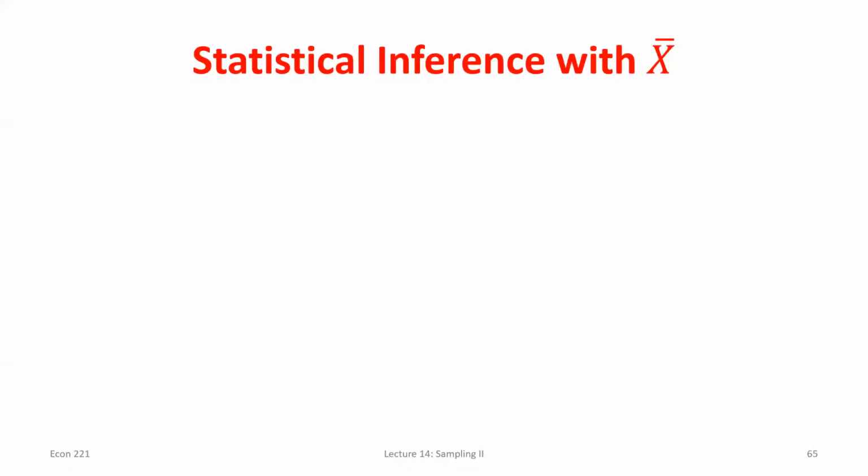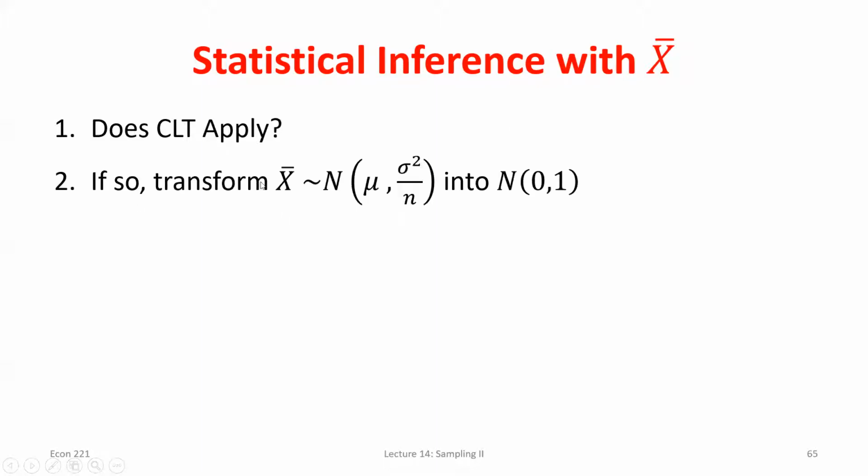So once we know that this is true about the sample means, it looks really similar to what we were doing when we had population data. The first question I have to ask: do I have a sample size of 30 or higher? Once I do, I know that I'm going to have a sample mean distribution that's a normal distribution. I'm going to know its mean and its variance. Well, I can convert any normally distributed variable into z-scores, or a standard normal distribution.